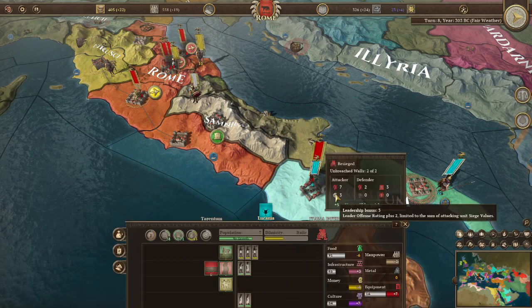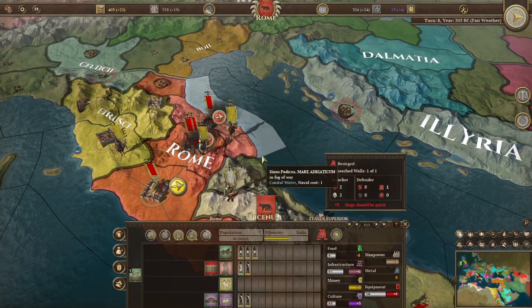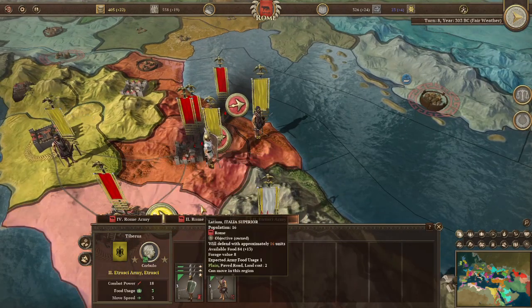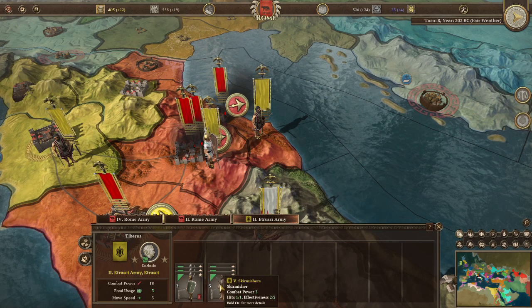Right, how fast is the siege going to take? At least it will be quick. Thing is, they've invaded with two armies, so the siege should be quick. Yeah, this is not great. However, they've only invaded with a combat power of 18. So they've got 1, 2, 3, 4, 5, 6.